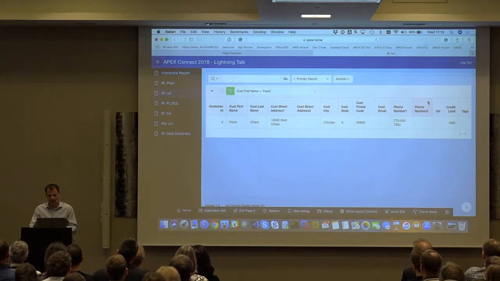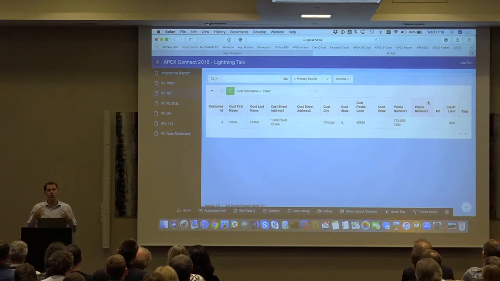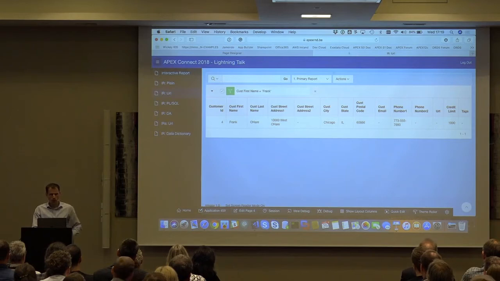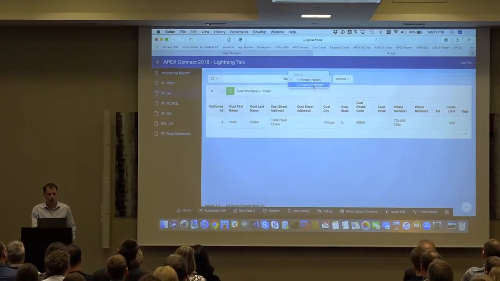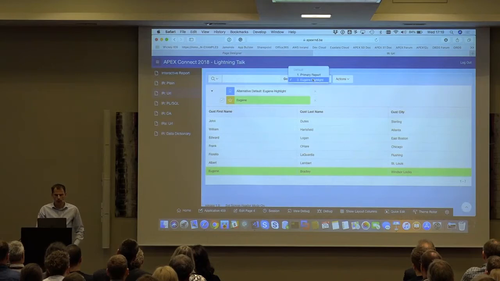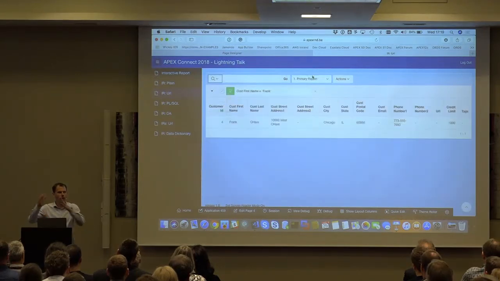So many people, it has been in for a very long time, but we don't use the full potential. And so this is one way. So setting filters through a URL, through a link, that's one way of doing things. Now, let's say I want to call this report here, the saved report. How do I do that straight away? So from a link, I want to come to this page, preset the saved report.